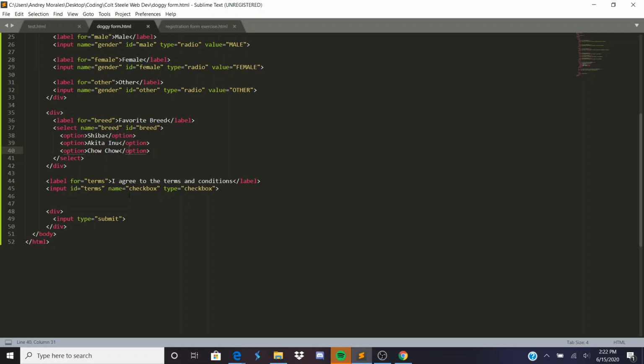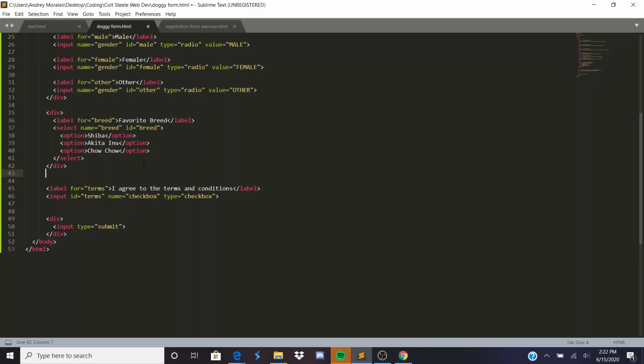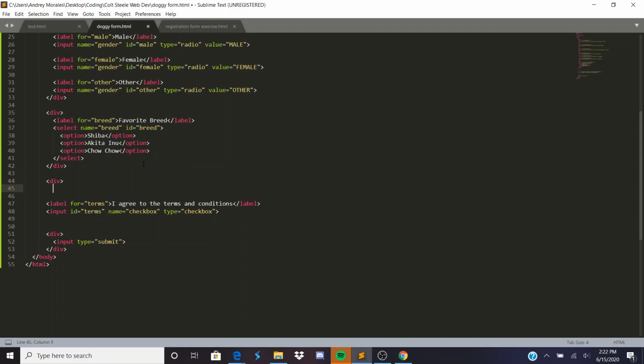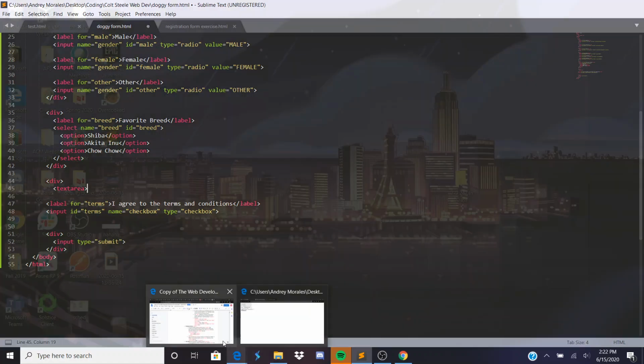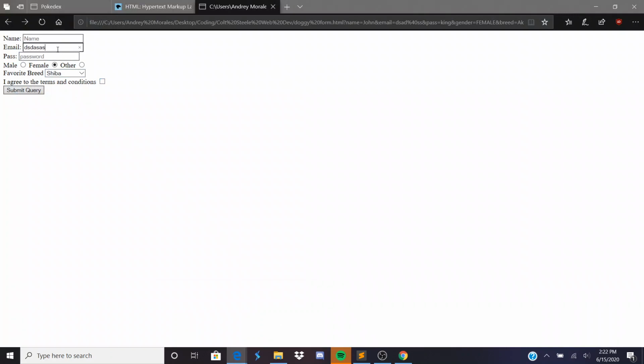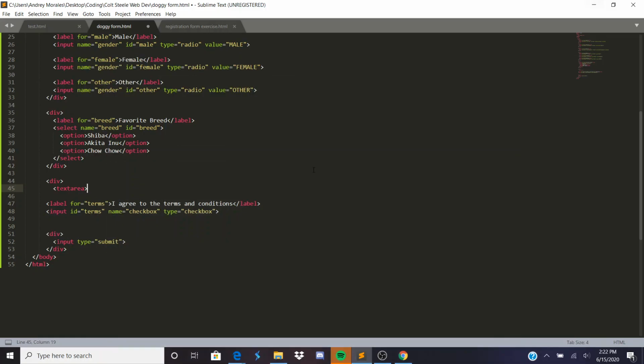And the checkbox is pretty self-explanatory. Type checkbox, and same with the label. There's one thing I forgot to put that we could do together. So let's make a div for it, text area. So you see that we have just a single line of text, right? Well, text area is exactly what you think it is. It's like a short answer type of thing. So, the thing is, just do textarea.